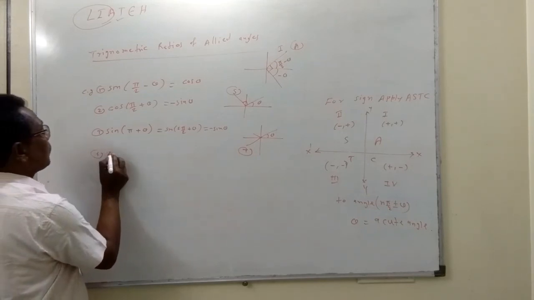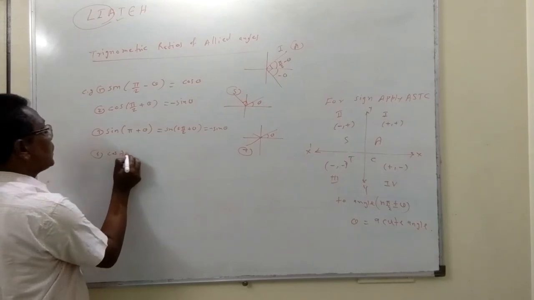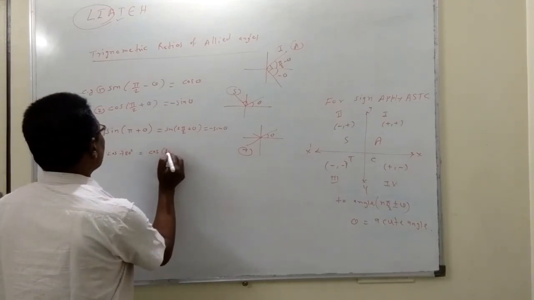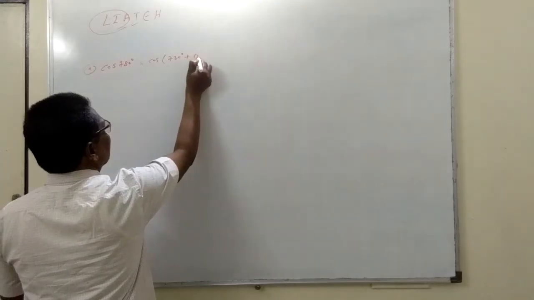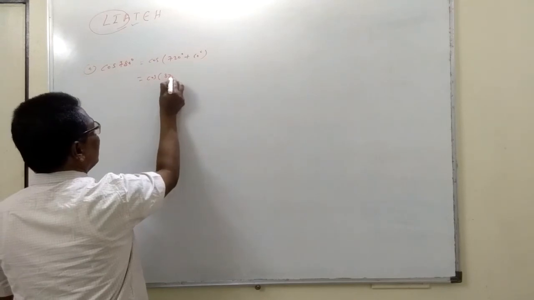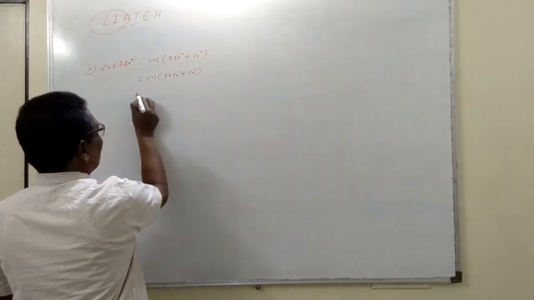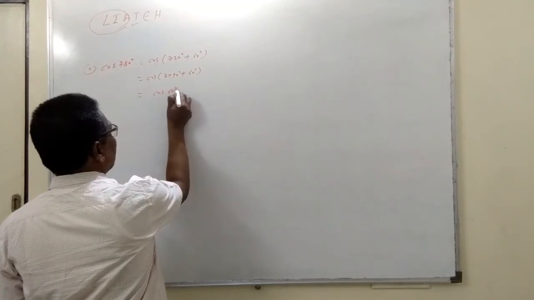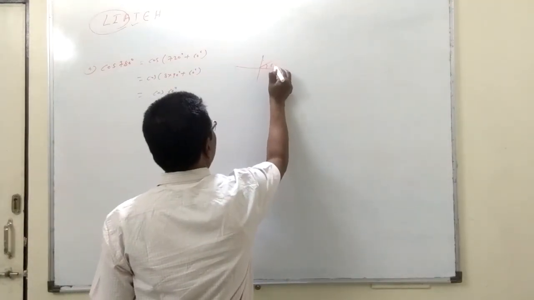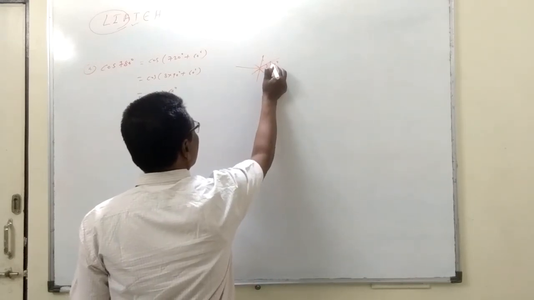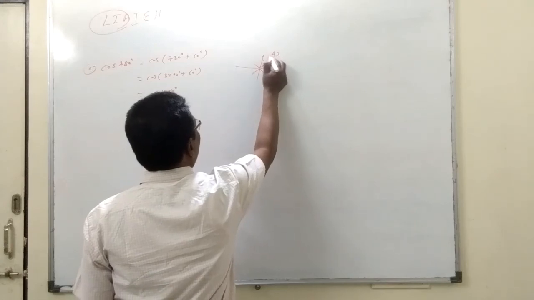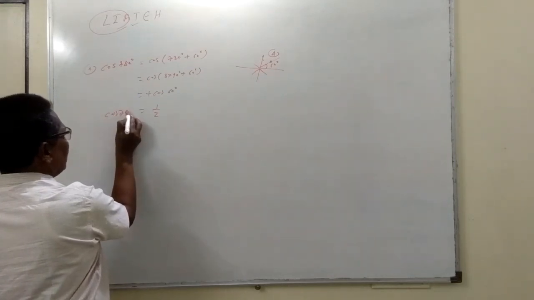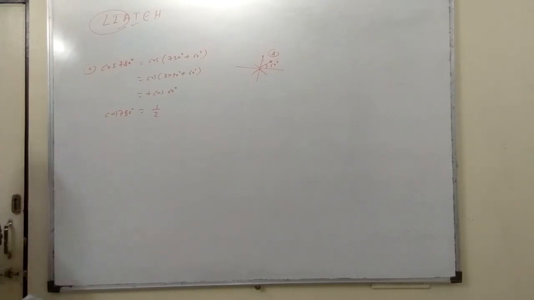Now suppose you want to find cos 780 degrees. We can write this as cos of 360 plus 60 degrees. Now 720 means 8 into 90 degrees, plus 60 degrees. Now as per allied angles, 8 is an even multiple, so the ratio is not changing. So cos 60 degrees. Now the plus or minus sign: plus 60 degrees means the first quadrant, and in that we add 8 multiples, a coterminal angle, all positive ratios. So here the sign is positive, and cos 60 is one half. In this way we can use allied angles to find the trigonometric ratios.